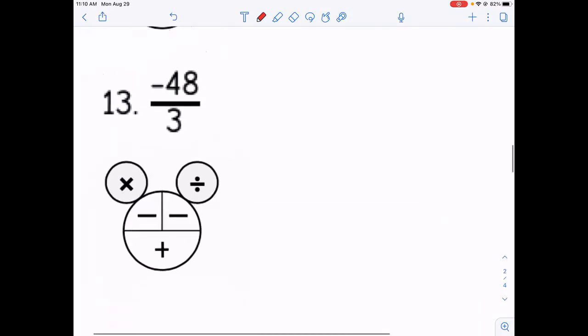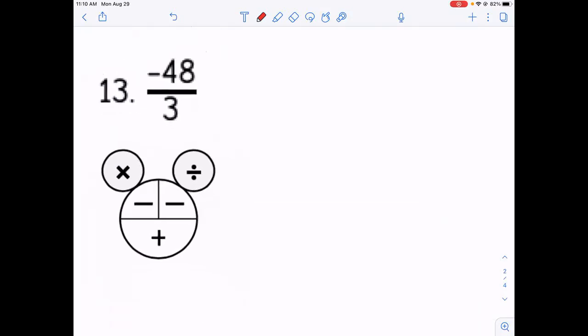So we need to take negative 48 and divide it by a positive 3. First of all, Harper, what kind of answer are we going to get? Positive or negative? Negative. If we take a negative and positive number and divide them, we are going to get a negative answer. Now, some of us might know what 48 divided by 3 is off the top of our head. Some of us might not. So if you don't know this division off the top of your head, that's okay. We know this strategy called long division. 48 divided by 3.